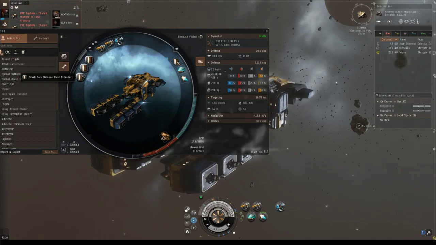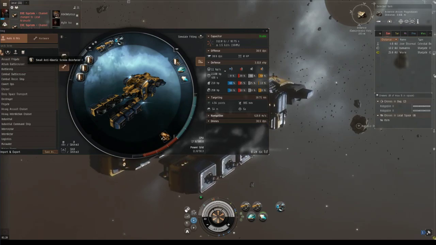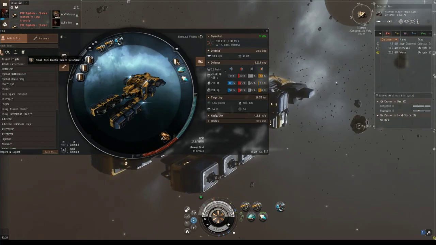Now in the rig slots I've put 2 small core defense field extenders. These literally just increase the hit points of your shields at the expense that you're slightly easier to hit, to give you either time to get away from NPC pirates or to stand and fight them with your drones. In the last rig slot I've just put an anti-kinetic screen reinforcer. This just buffs up some of the resistance that your shield's going to get to kinetic damage.